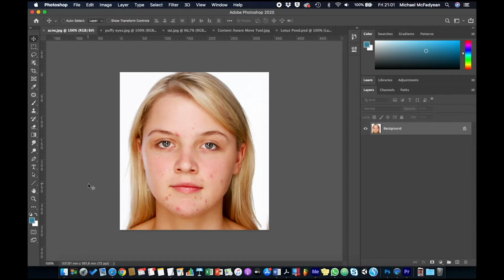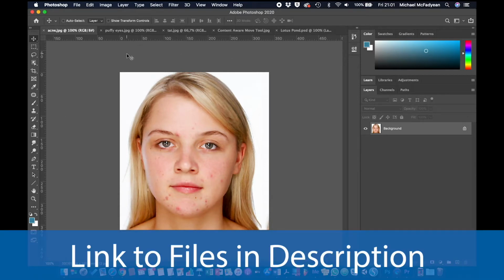So we're going to go through some of what are sometimes called the touch-up tools or the healing tools. These are tools that are used to remove things from photos. We're starting off, and these photos will be available to you in the asset module or module asset pack.